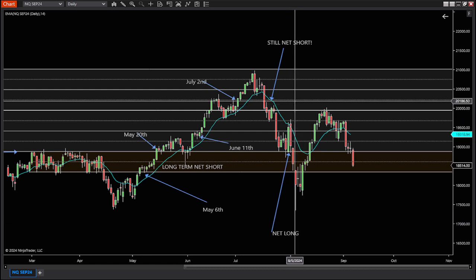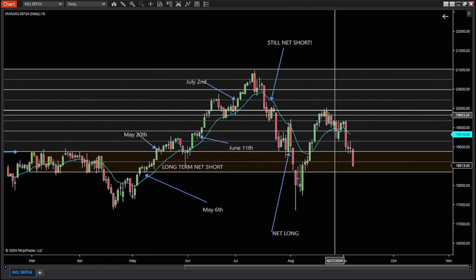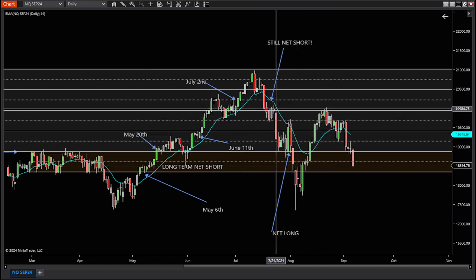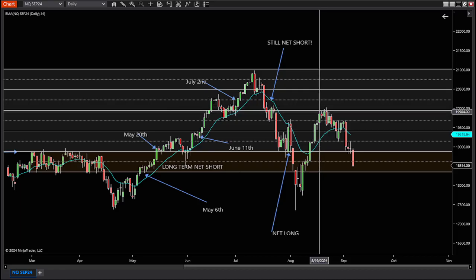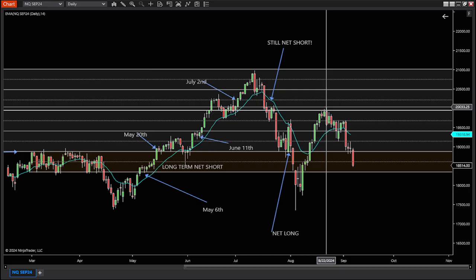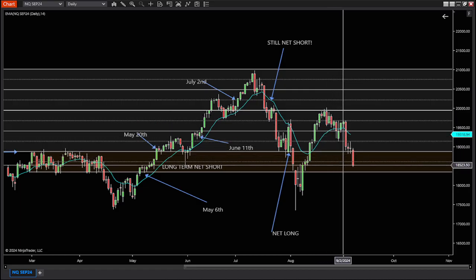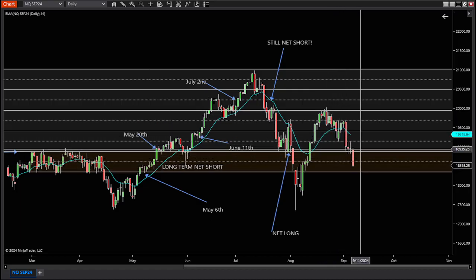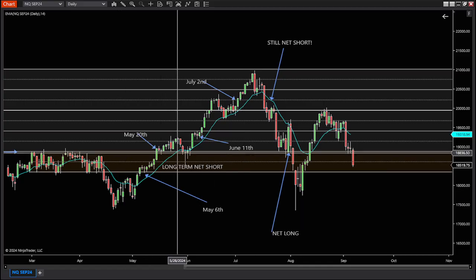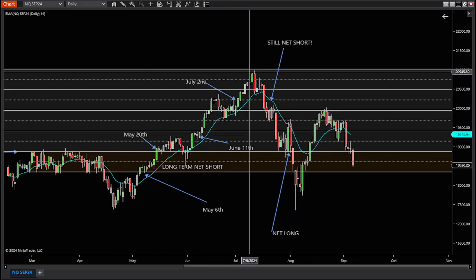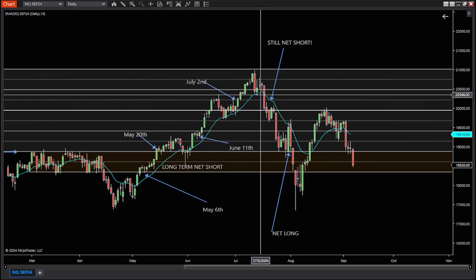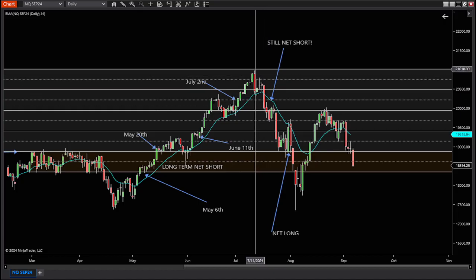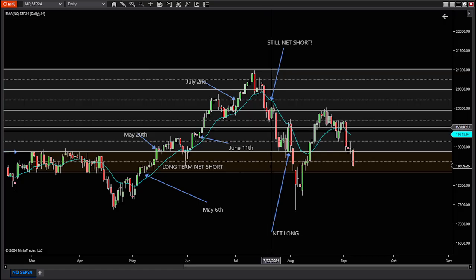So then price moves back down, retraces up. If they're net short and their average is somewhere here, where are they going to add more? If price retraces back to that area. And then we come back down into cost basis. So now they're adding shorts all the way up. And then as price starts moving back to cost basis, what are they doing? They're covering their shorts as price moves back into this level.